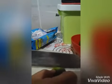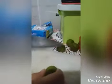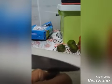lemon. And then you will put into a bowl. So very simple ingredients and tipid pa sa bulsa. Yan lang ka simple. Lemon, berberan powder at baking powder soda.